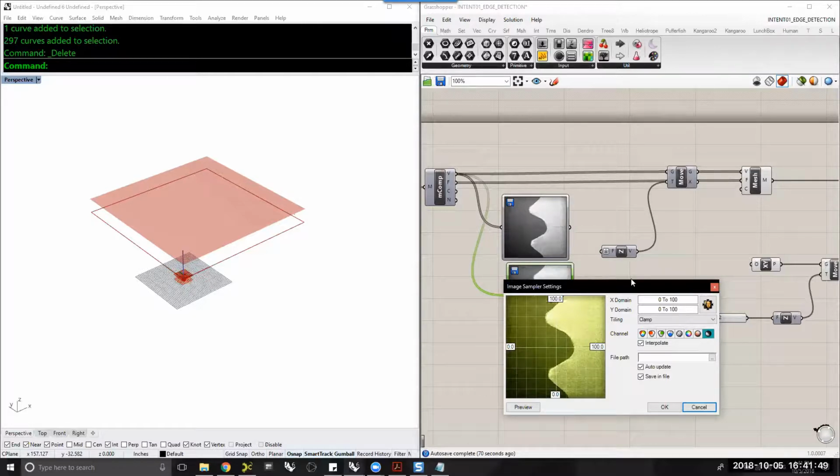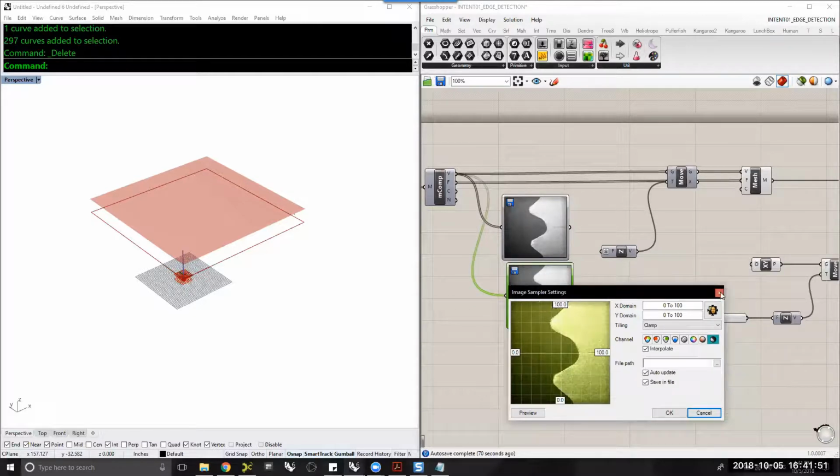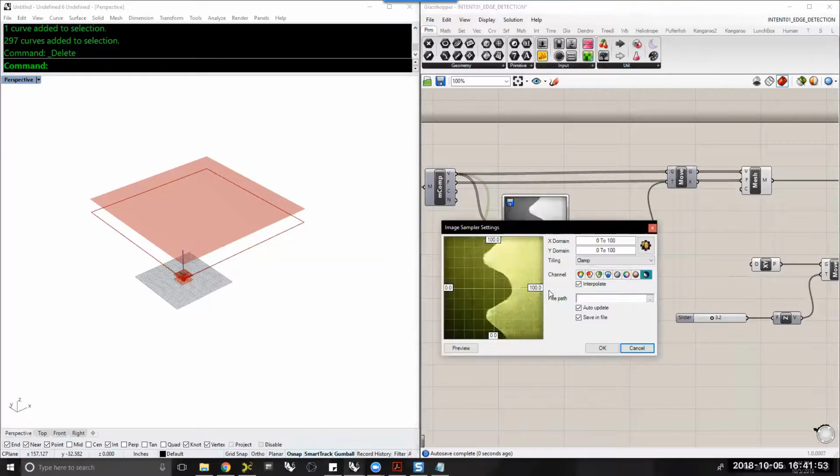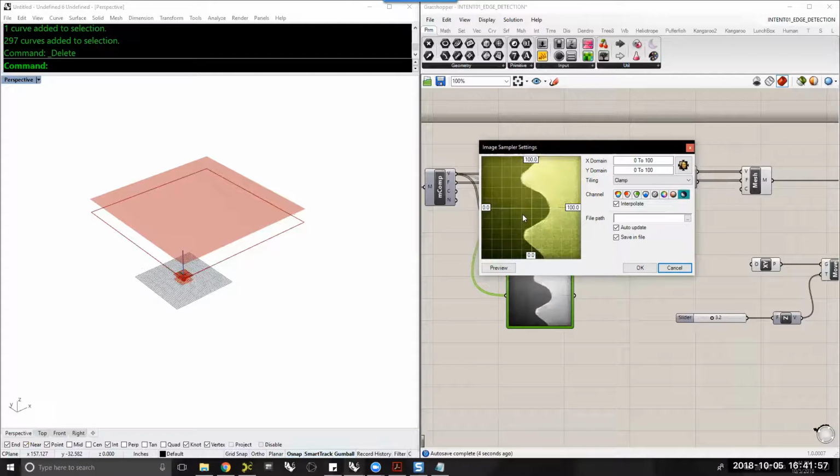All right, cool. So we made a new image sampler. Double click it, so it opens up the options. Now we'll see the image that is stored in there. It actually had color in it, but I chose, look at that button, color brightness was my guide for this. I was trying to go off of bright and dark pixels to put the points on. I'll leave it as is. Same thing, not messing with it yet. But file path, I want to find a new image, not that one.